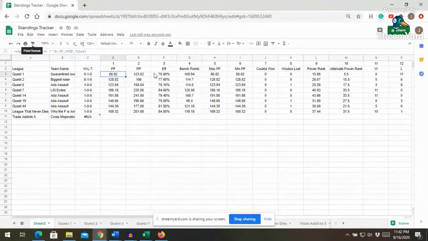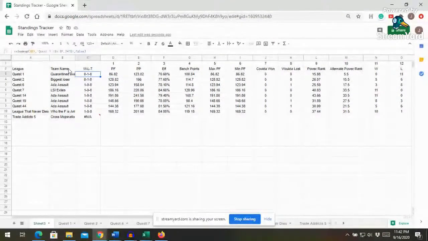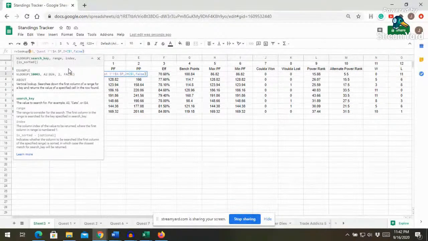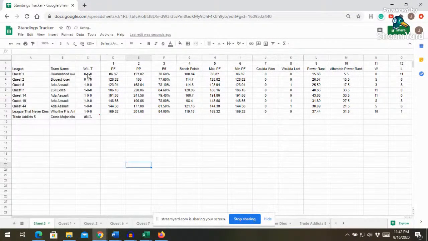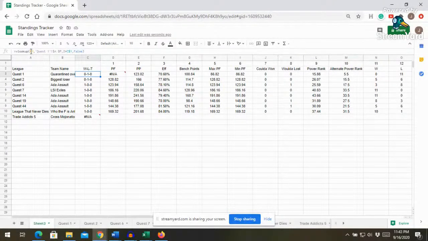So if I didn't put the money sign in front of the B3, for example, and I just did that, then when I go to move it, it's going to give me an error because it's going to be reading C. Right? So it's going to be looking up C3 in column A, which isn't there, right? So that's why you put the $ sign in front of it.